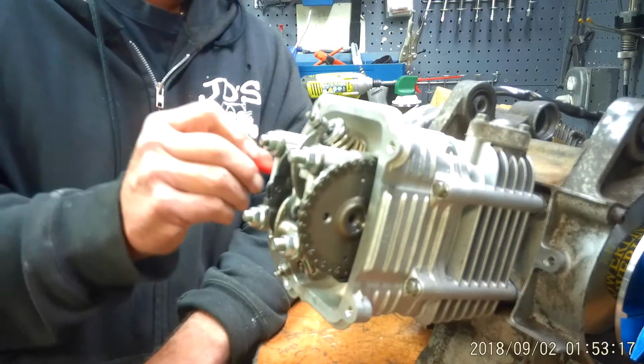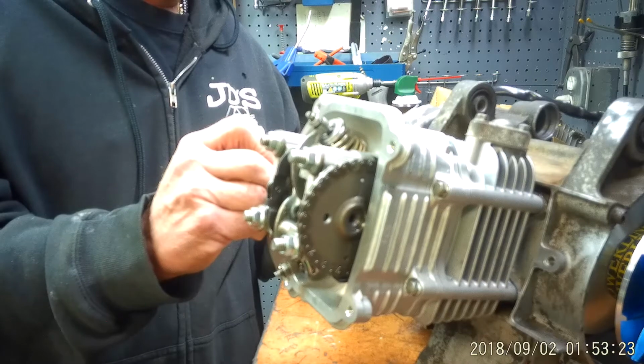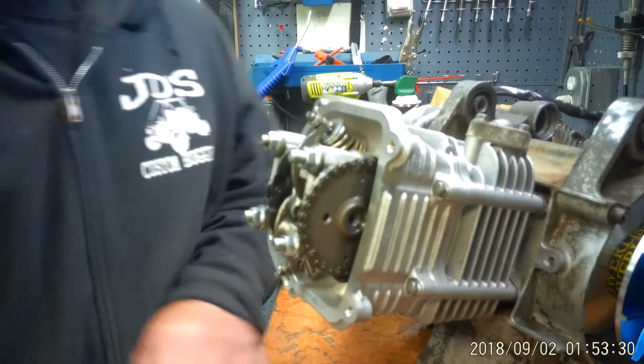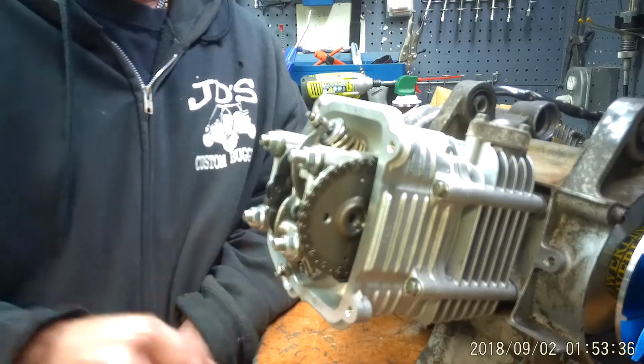So what I do is I take a screwdriver, I stick it in the spark plug hole, and I rock the fan back and forth, and make sure I'm at the very top, which is right there. Okay. So check our cam. Yep, we're good. So both lobes are down. So right now we're loose, and the tappets are loose, okay?